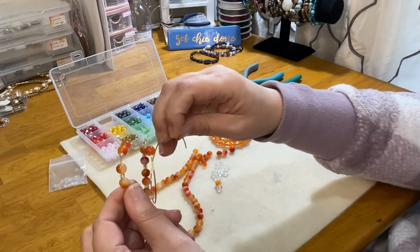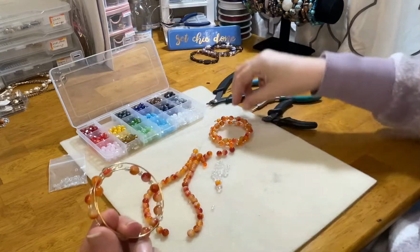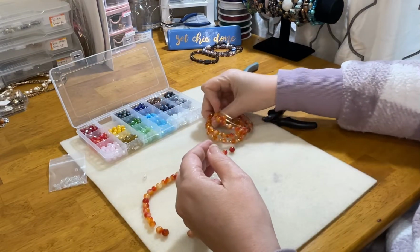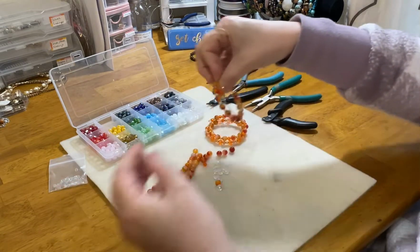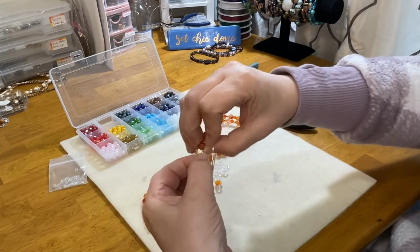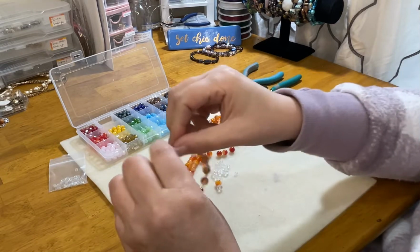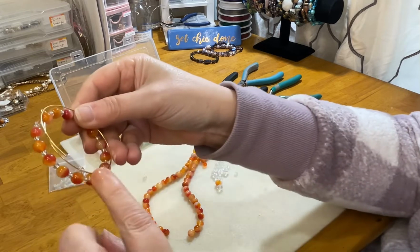I've cut basically 2.5 rings on each of these, so it'll end up being like a 4.5 stack. And I just started it out by using these cool little 8/0 seed beads I have. I'm actually trying to use them up. And I've just alternated them with the dyed jade.